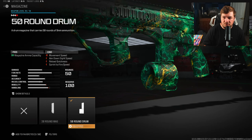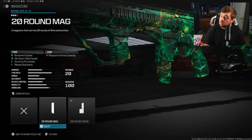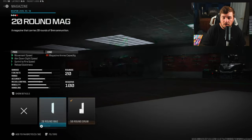My next attachment here is the 50 round drum. This is just my preference when it comes down to magazine. You guys can use really whatever you want. If you want to use the 30 round mag, I guess the 20, if that's what you're into. It's all going to come down to preference here.